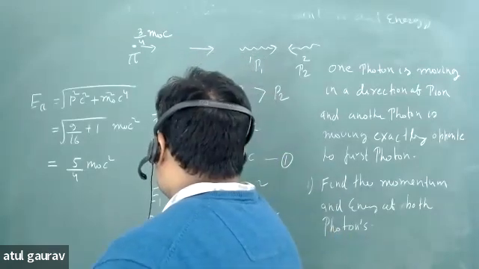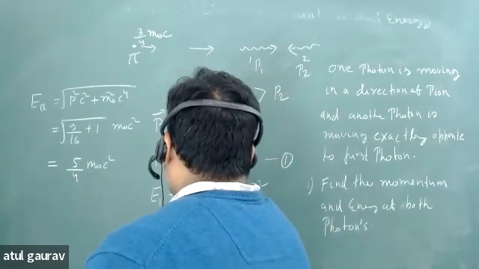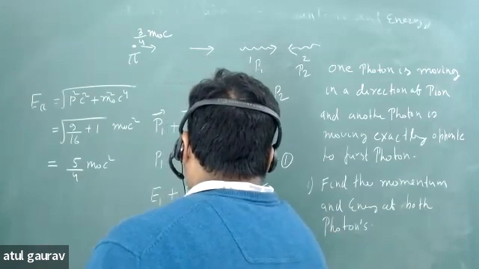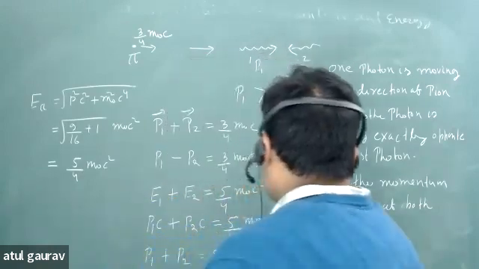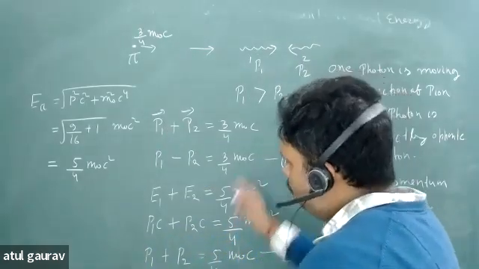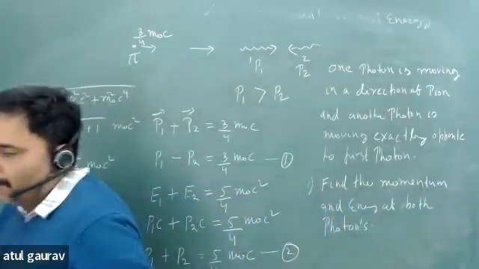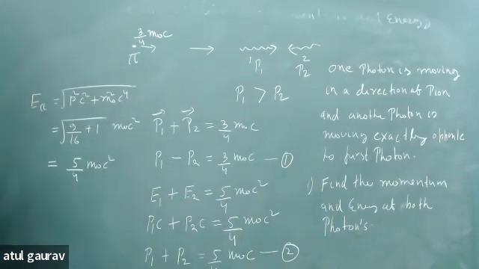And what is your second equation? P1 plus P2 is equal to 5/4 m naught C. This is your second equation. You can solve these two equations simultaneously and I think you will get... कितना आ रहा है आंसर, जरा चेक करो तो. P1 की वैल्यू क्या आ रहा है? Just add it.